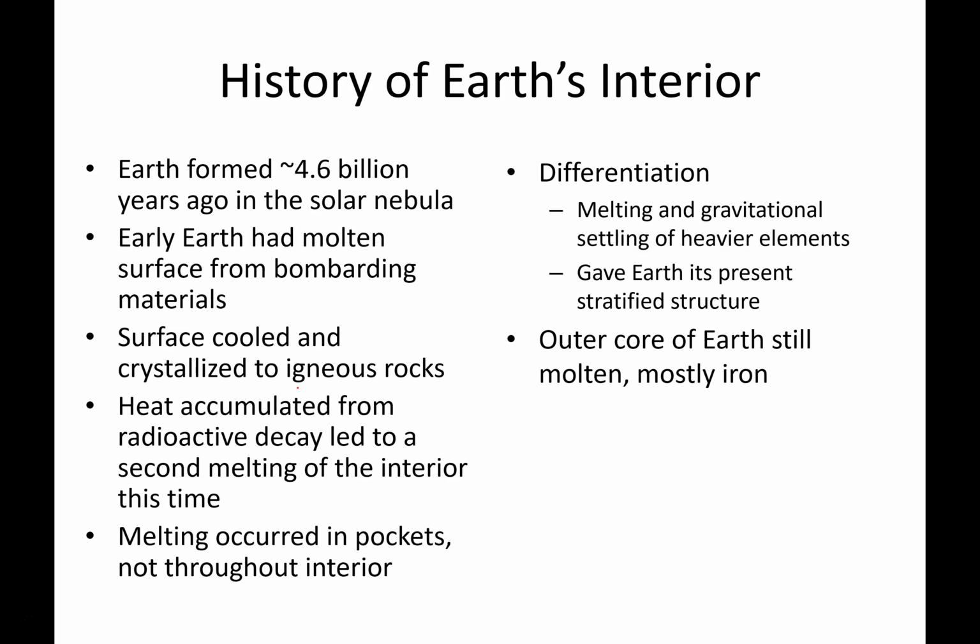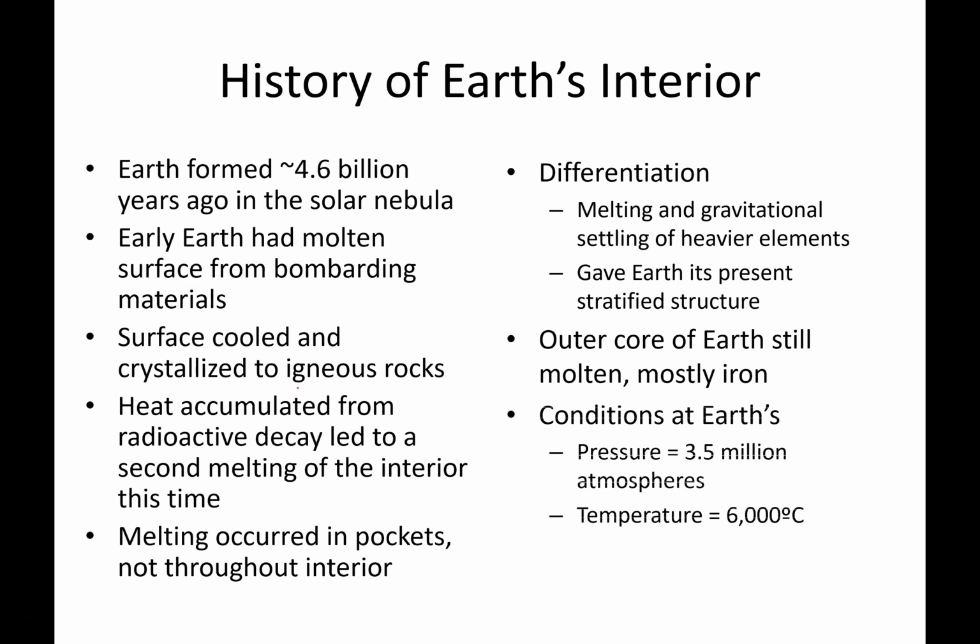Speaking of the core, it is the center of our Earth, and it's mostly the element iron. In the core of the Earth, it's very hot and very dense. How hot is it? About 6,000 Kelvin, or 6,000 degrees Celsius, a little bit hotter than 6,000 Kelvin. That's not hot enough to begin nuclear fusion, and there's a fair bit of pressure, 3.5 million atmospheres. Let's call that a fair bit. These are the conditions at the Earth's center, the Earth's core.